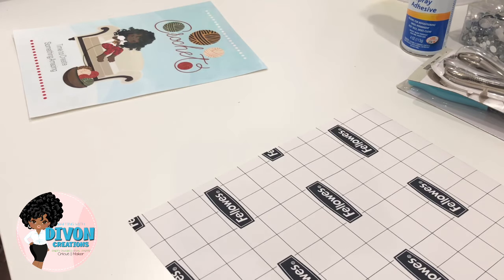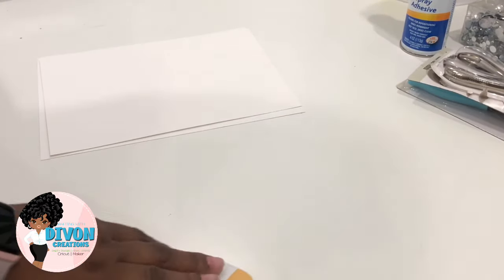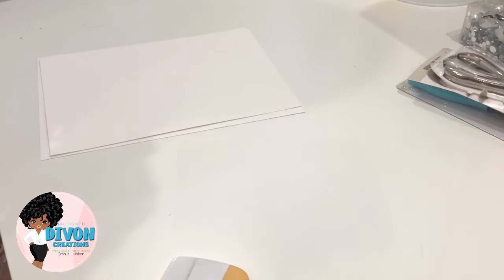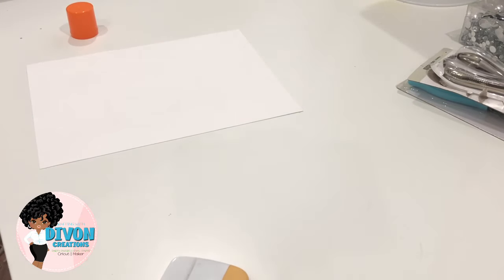So now that we have that prepared, you could go ahead and put your backing on by using the spray adhesive, spraying the back of your paper. Do it in like a box, because this stuff gets everywhere. So I have a little box, or you could do it inside your recycle bin. Just give it one good spray. There we go.